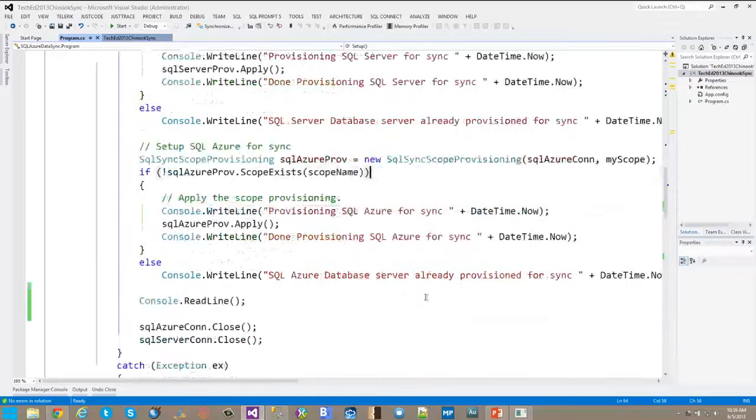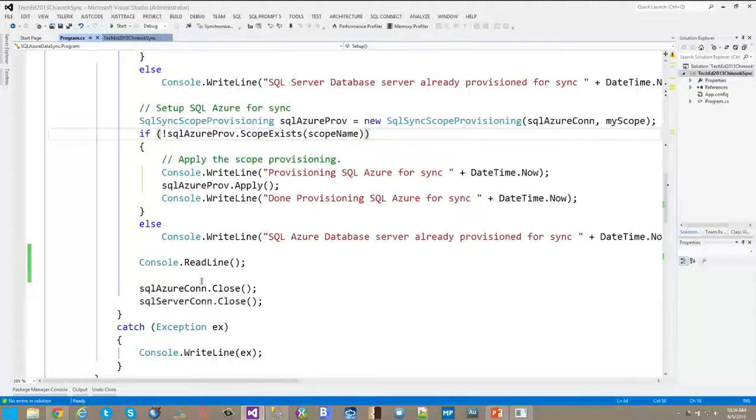And that is all I really need. And then at the end, I'm going to close my SQL connections. So this will set up those two tables, the artists and the albums, to have this type of synchronization going on. And don't worry, this code will be downloadable from Channel 9.